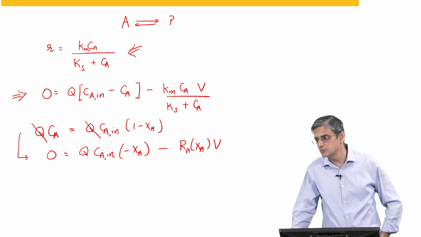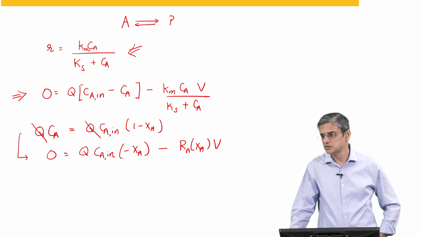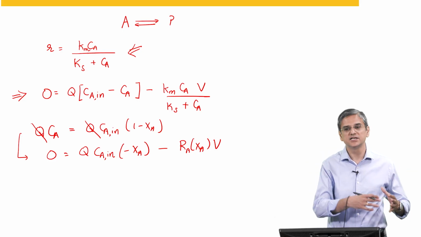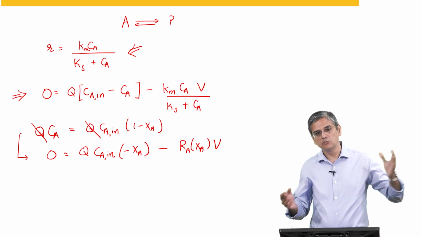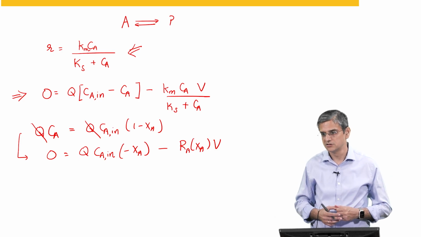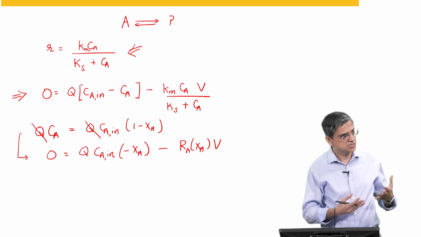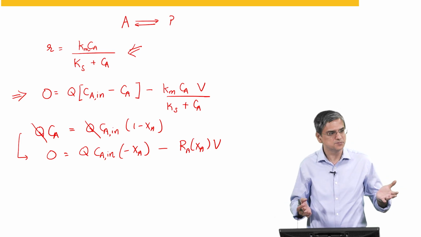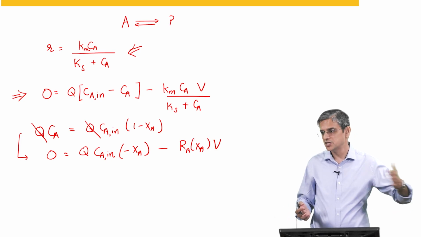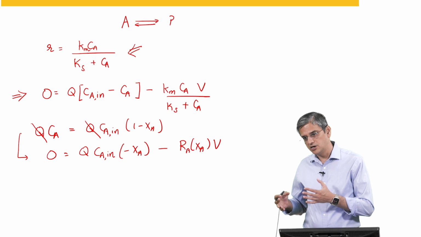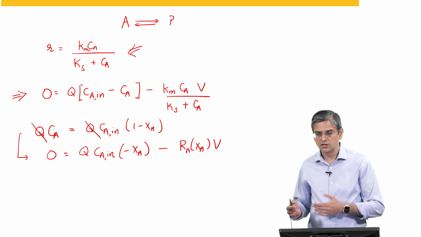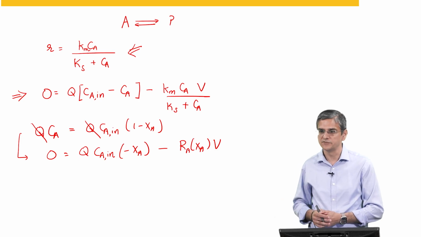For example, one part of Professor Sridhar's research is on converting everything to an extent basis, because the number of species typically is much larger than the number of reactions for the type of systems he works on. For the type of systems we work on in our research, we have something like 25 species undergoing 100 reactions. So for us a concentration based approach is more convenient. For him, he works with 20 species undergoing 3 reactions. So for him an extent of reaction based approach is more convenient.